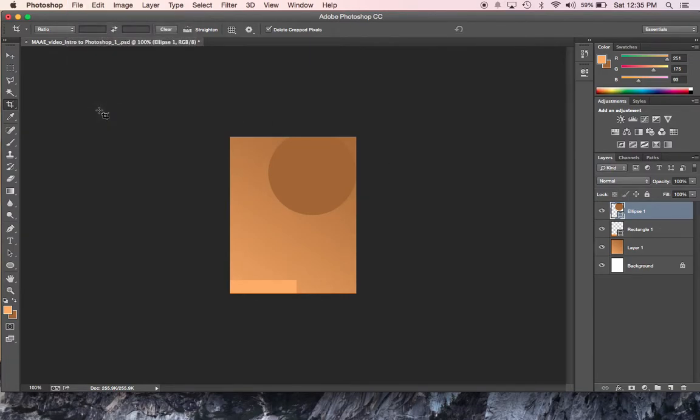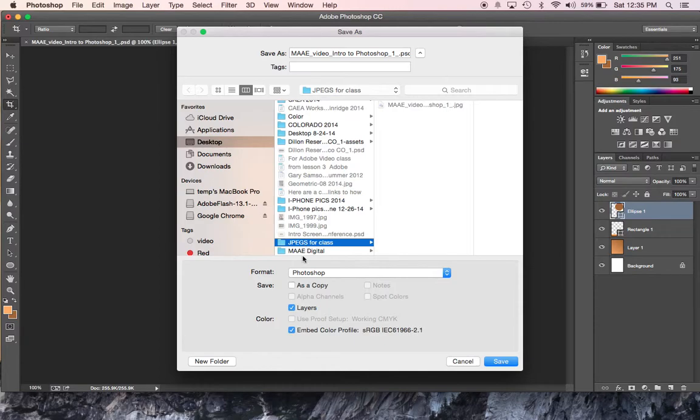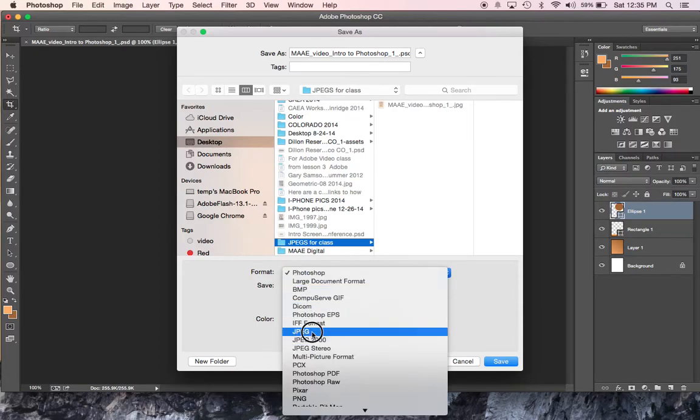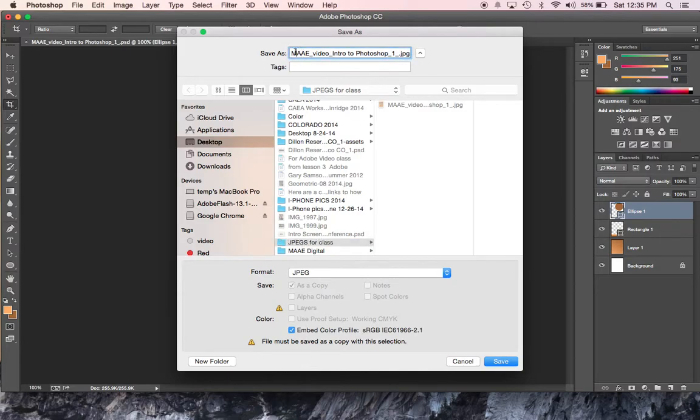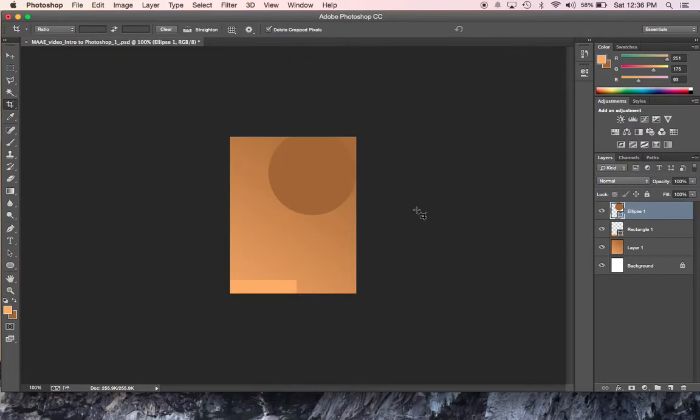Save it. File. Save as. And this time, make sure you're in the same folder, JPEGs for class. And we're going to save it as a JPEG. But this time I want to give it a name, and I should have changed the name on the other one, but we'll call this one Crop 1. And I'll put my initials in there just so that I know that it's mine. And let's see, we'll call it Orange. And I'm going to hit save. And again, it pops up, only 41K, very small size file. These will load very, very easily when we try to send them over the internet.